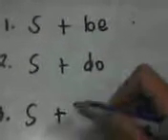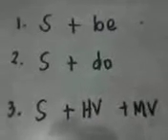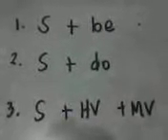All right, for Unit 45, this is about questions. So we're still going to use the same rules that we have been using. You remember the three basic sentence structures. So you have subject plus be verb, and you have subject plus do verb, and then the third one, of course, you have your subject plus helping verb plus main verb. So this part is the basic of the question patterns.